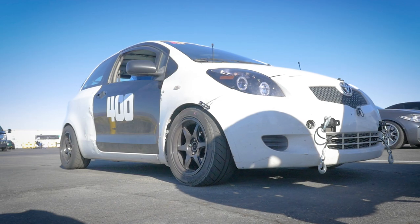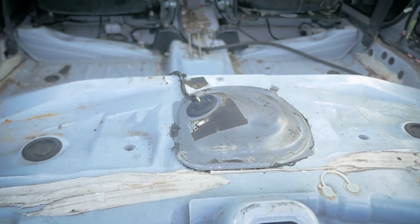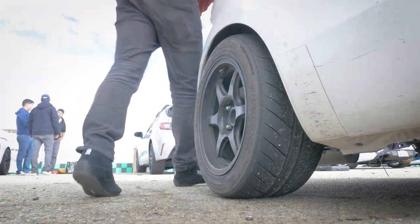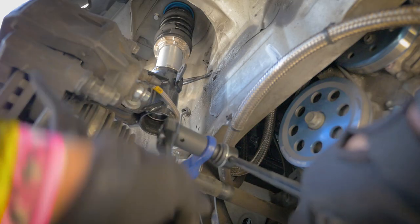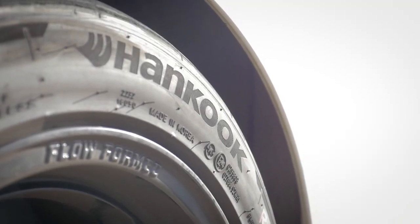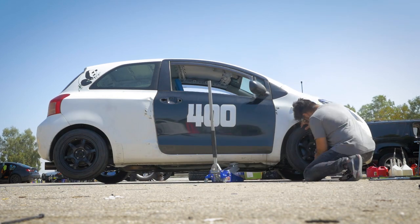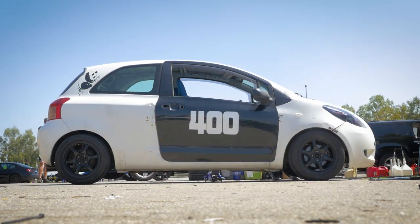In 2022, this had one point for all the weight reduction, one point for having wheels two inches wider than stock, and one point that encompassed all bolt-on engine modifications. The suspension mods are all one-way adjustable and they don't count for a point until you get to two-way adjustable suspension. The tires are 200 treadwear RS4s and you don't really get a point for tires in the TRD series until you get into something like RT660s, which say they're 200 treadwear but are really a lot stickier than most 200 treadwear tires.